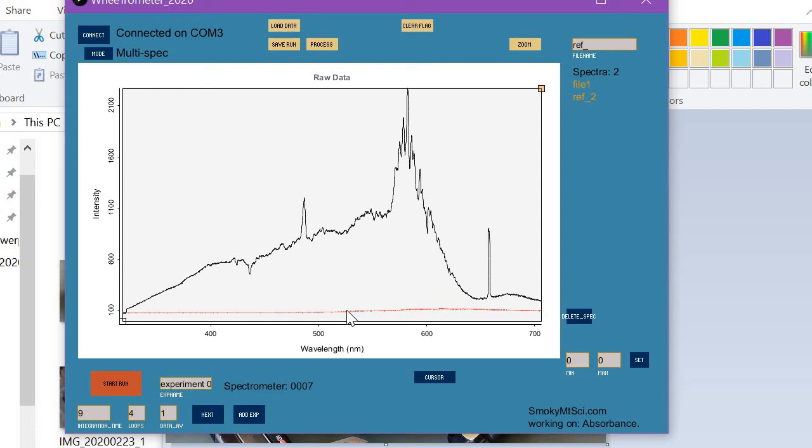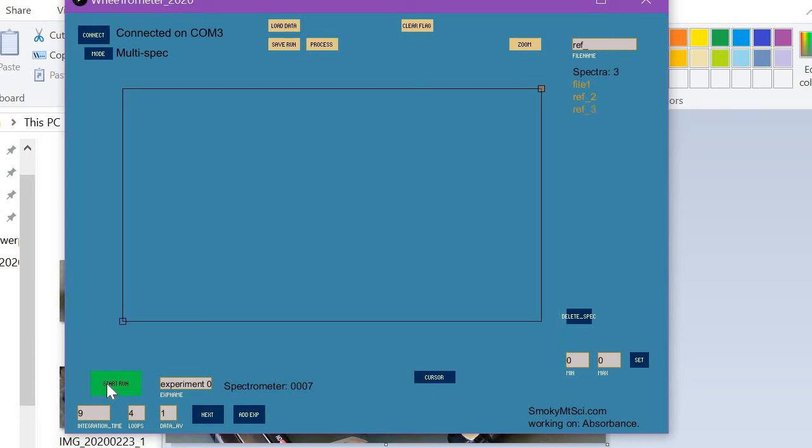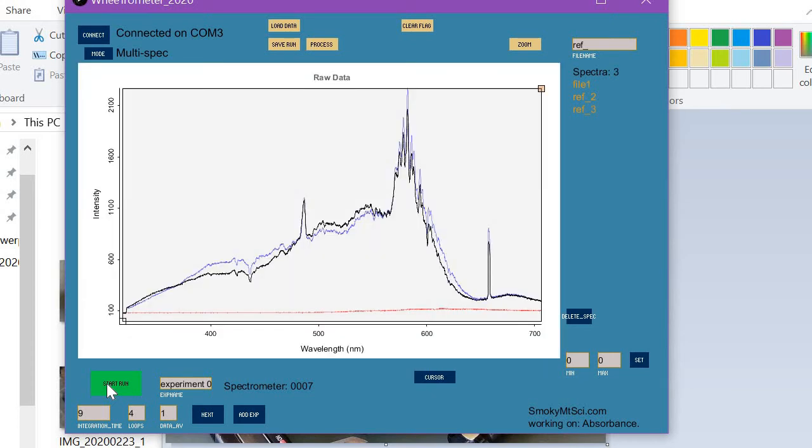So we'll take that, the clear, the empty, the non-chromophore containing sample out, and replace it with a solution that contains some green food coloring. All right, so that should have some absorbance, and let's hit the button there. Okay. All right. Well, that's a little odd. We should not have had the black line up above the blue line, but we did, and we'll see how that affects things. We'll trade that sample out for one that's a little more concentrated, and hit the button again.